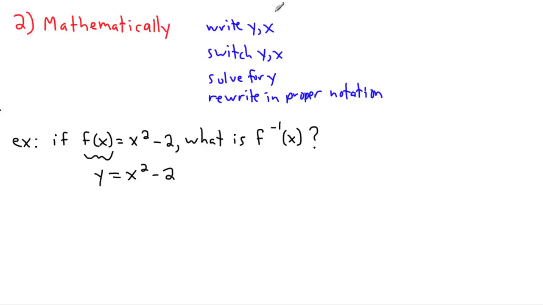But I have to switch the y and the x. Wherever I see a y, I call it x. Wherever I see an x, I call it y. So instead of y = x² - 2, it becomes x = y² - 2. I do this everywhere I see an x or y, in case there's lots of them. In this case, this is all I have.